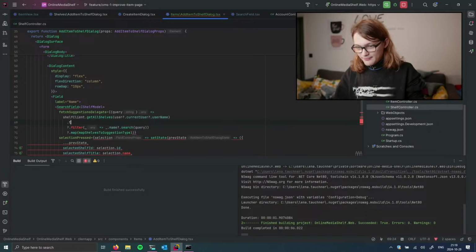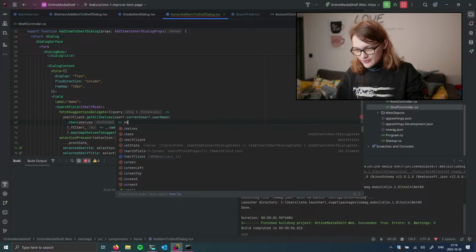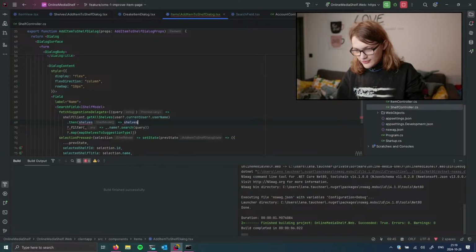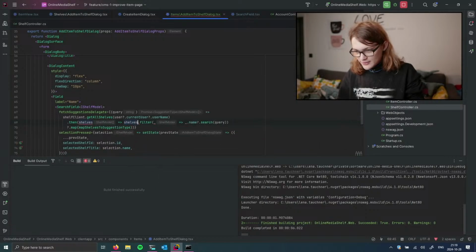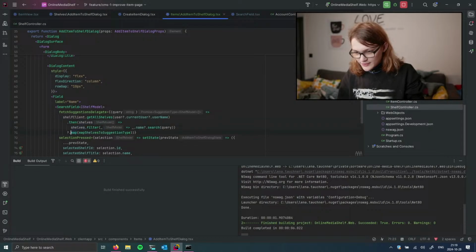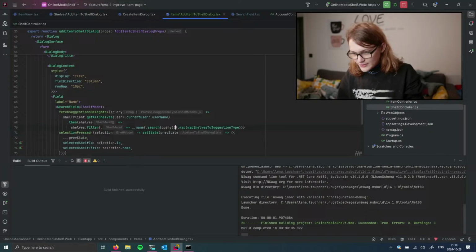Then shelves dot filter, name search query.